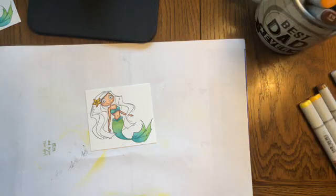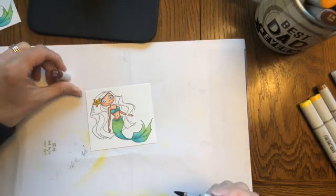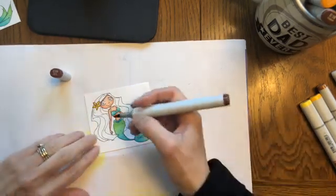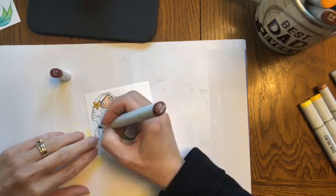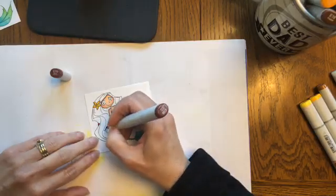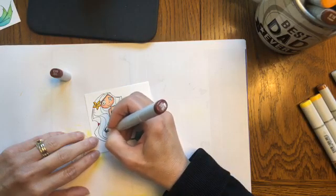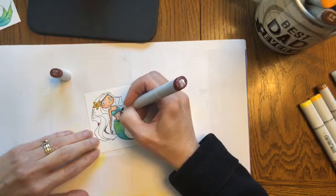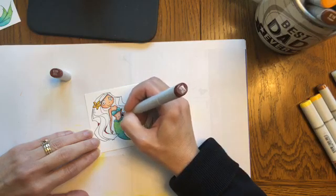But okay, let's do our red hair color. I'm going to start with my very darkest color, which is my E09, and I'm only going to put a teeny tiny bit of it down first. Later I might go back over it again. What I'm doing with the E09 is touching spots that I think would be the darker areas of her hair, where her hair bends. Again, I am not a master colorer, but this is my thought process that I share with you, because I love to hear why people do what they do. I'm coming in close to her body, where I can envision that her hair is a little darker in the nooks and crannies.